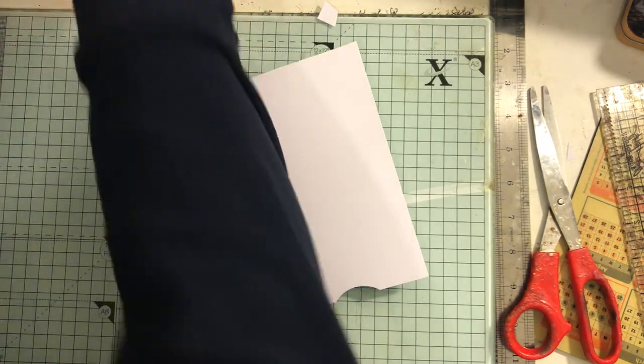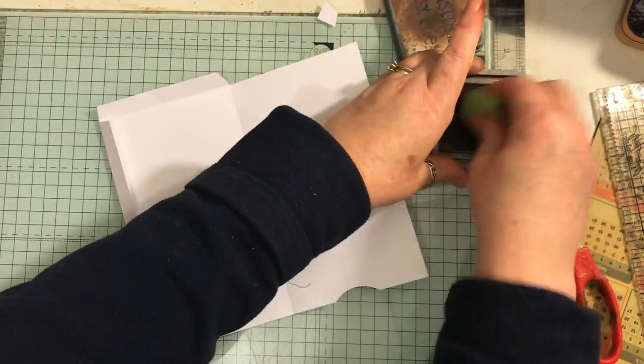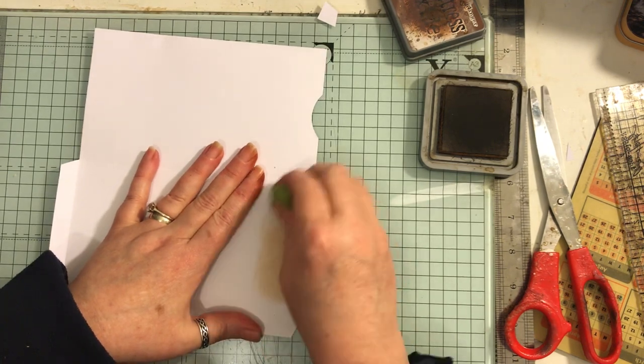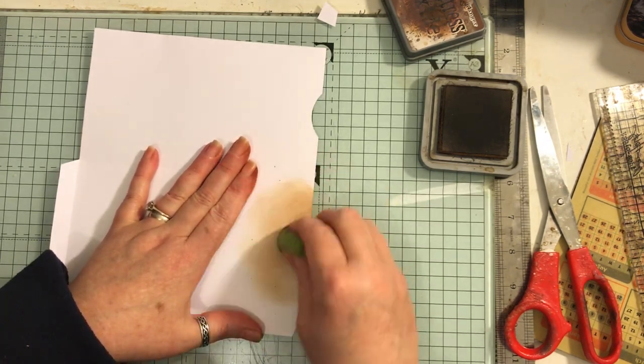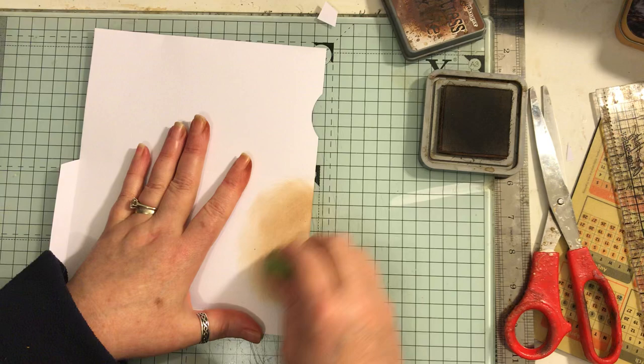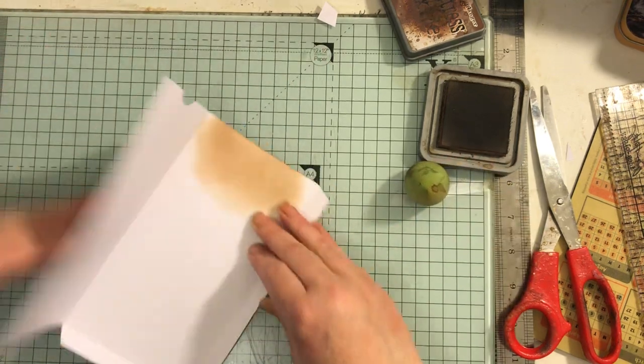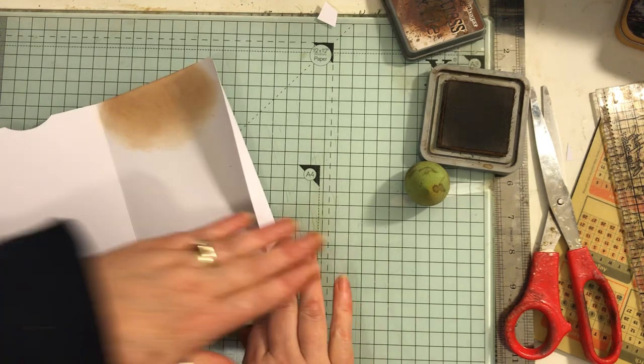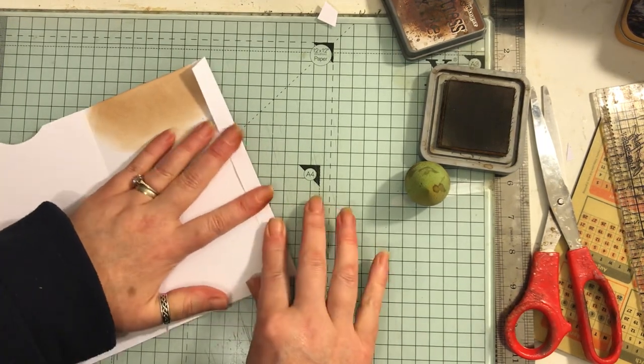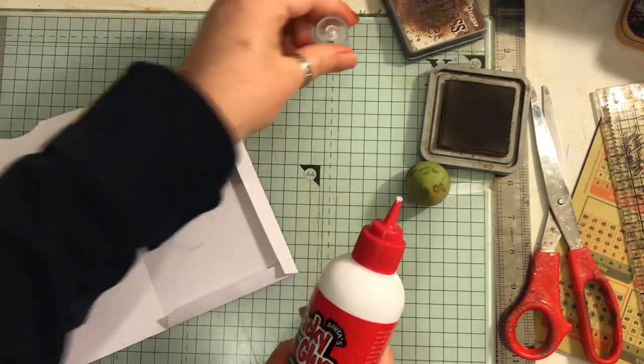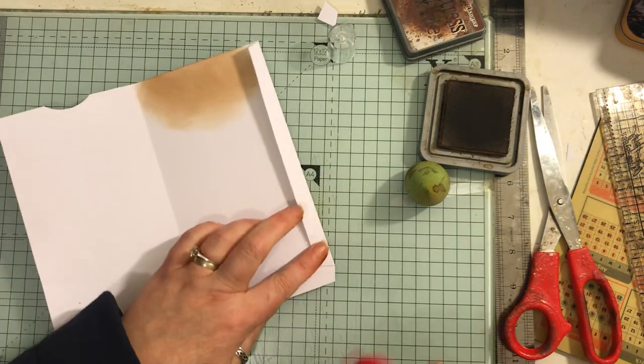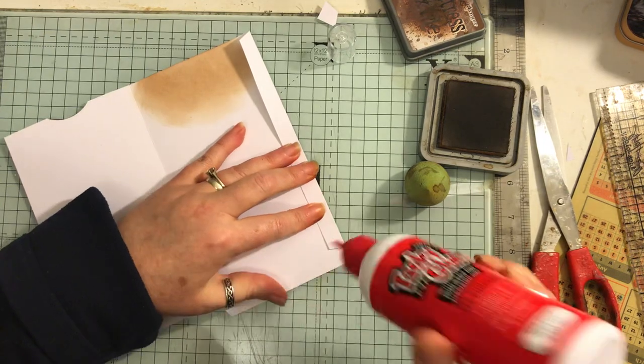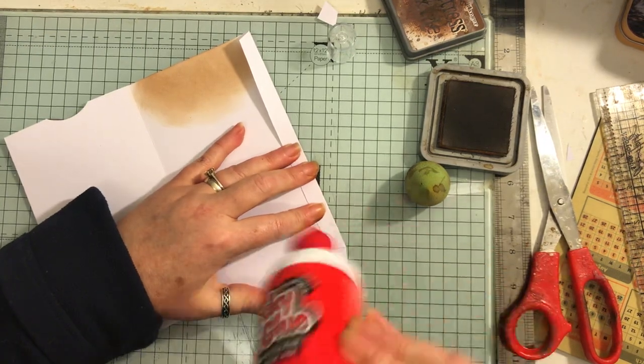And my ink pad, because I want to ink on the inside here, but if you're using designer cardstock or something like that you may not need to if it's double-sided. Just do that because then you've got that there. You can ink up before you do all the gluing, but I'm not going to. My glue, I always put the longer flap down first and put this one over the top at the bottom, it kind of saves things sticking.